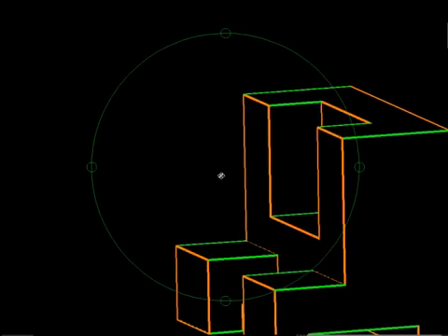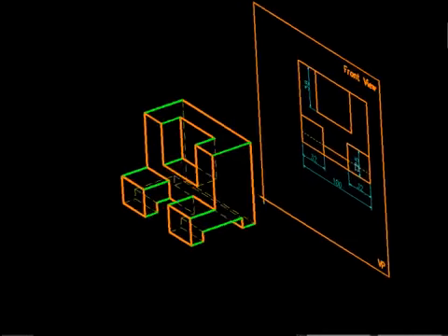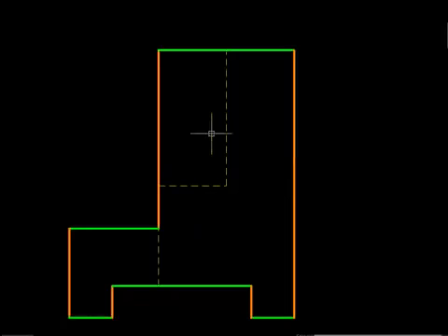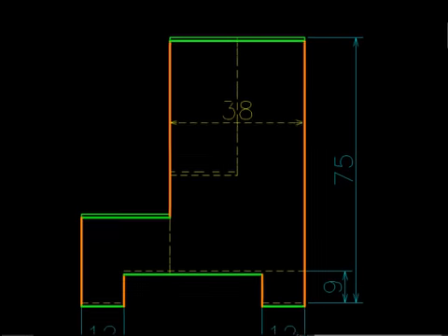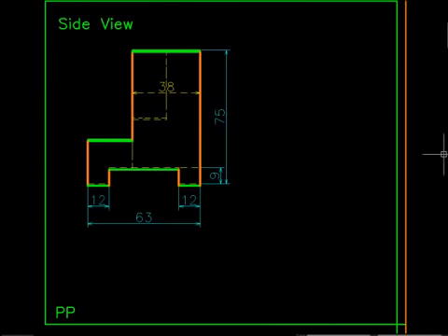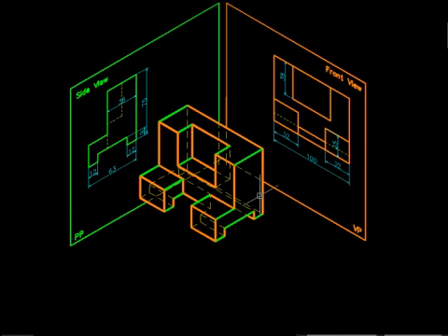So you know the dimensions of these lines. Fine. So coming back to that, let us get the projection of the side view, which will appear like this. So this is the projection of the side view which we get on PP.